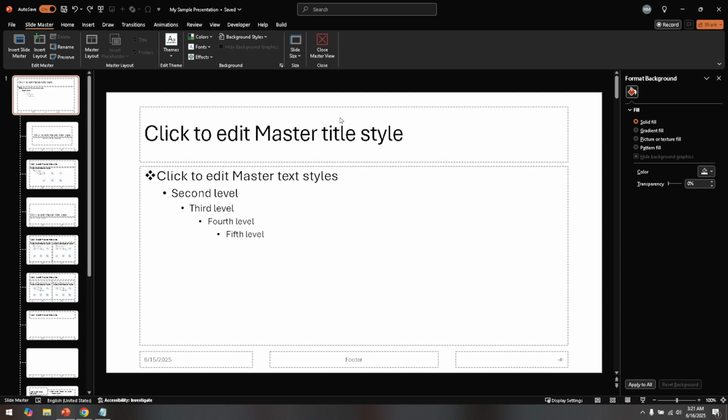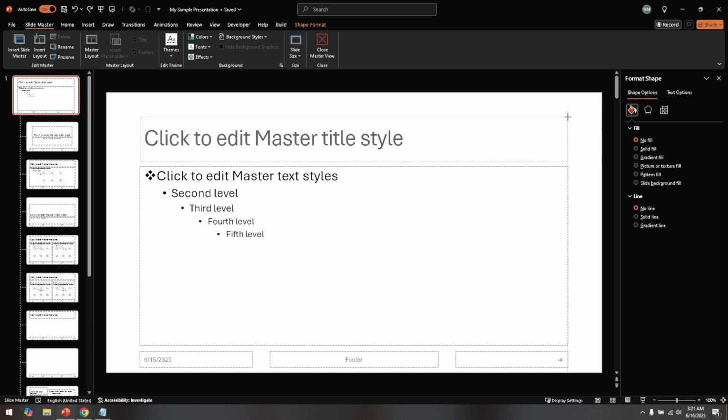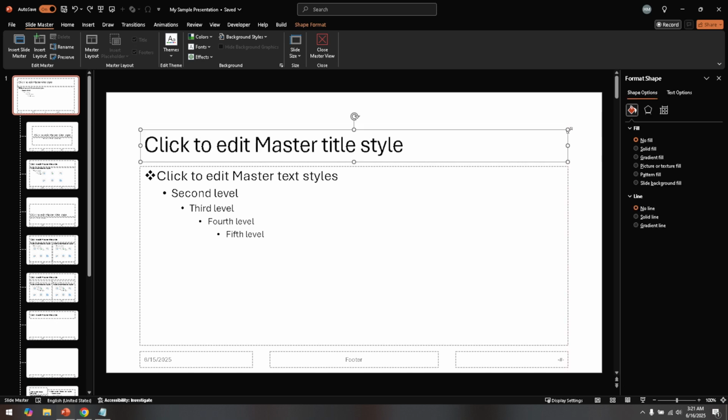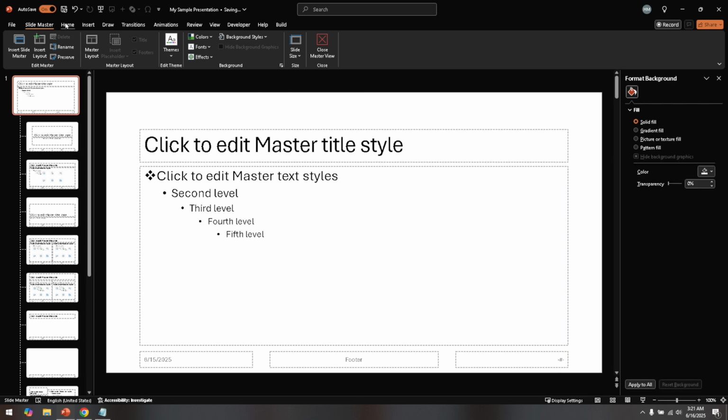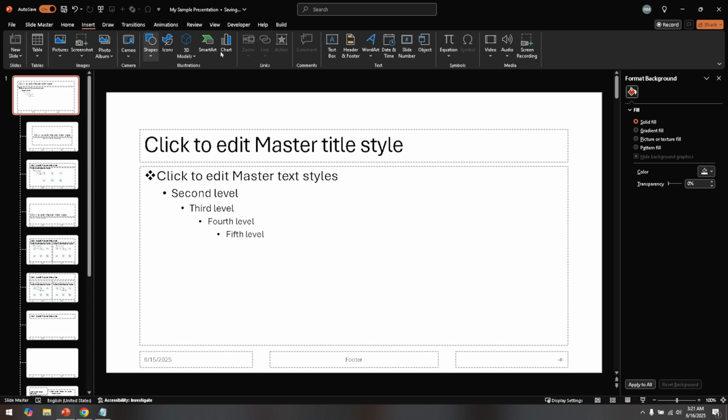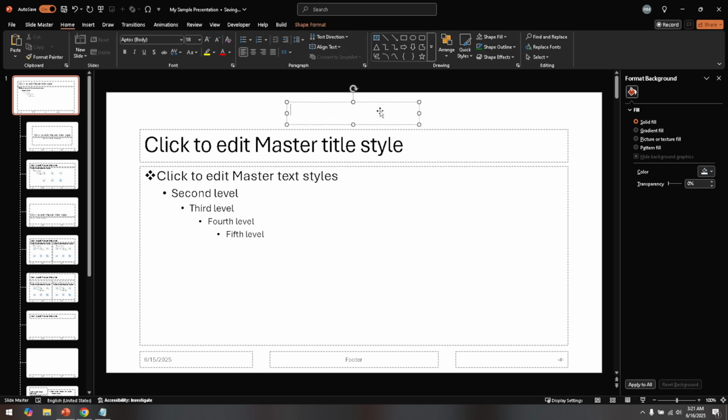Now that you are in the Slide Master view, it's time to customize the title position. Start by selecting the title text box on the slide. If your presentation doesn't already have a specific title text, you can add any placeholder text that you want by clicking to add a title text box. Once you've got your title text selected or added, it's time to center it. Drag the text box to the middle of the slide or use the alignment tools available on the ribbon to ensure it is precisely centered.